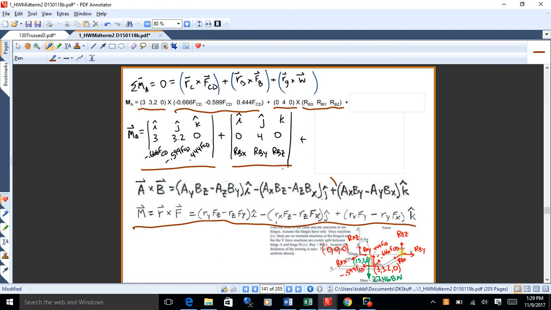What you do is 3 crosses: one for the cable force, one for B, and the last one for the center of gravity where the weight's at. Just put all 3 of those in there and do the cross product process for all of them. You'll come up with a pretty big vector expression. You'll have a lot of things that zero out. I'm noticing the 0 in that first cross, and the second one has 2 zeros, so the J component will totally zero out on that one. So you're going to get some things zeroing out. Okay.